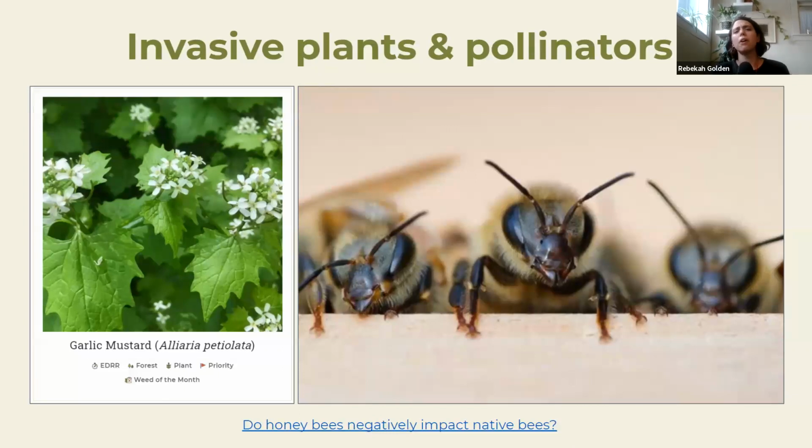However, there are negative impacts or certain ramifications from introducing non-native bees, and in particular honeybees, into ecosystems. That's something to consider if you do have a honeybee hive or if that's something you are looking into. There are plenty of reasons to keep honeybees, most of them cultural. I like to think of it more like keeping chickens than doing anything that's necessarily a conservation practice. For the purposes of tonight's presentation, we'll be focusing predominantly on native bees and other native pollinating invertebrates.